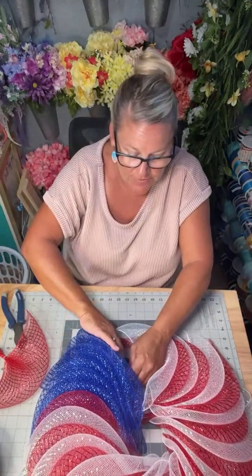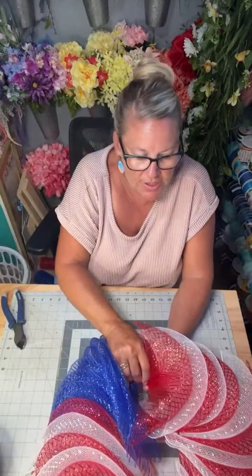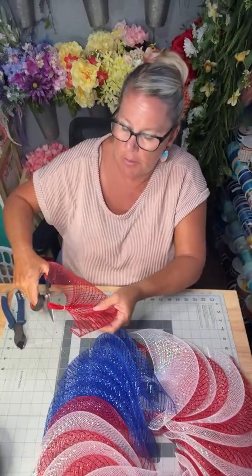Okay, so now I have the last 2 here, and you're just going to push that blue aside. This one I'm going to trim down just a little bit more.